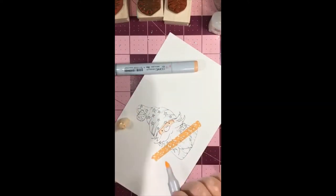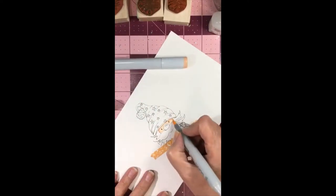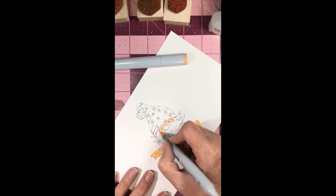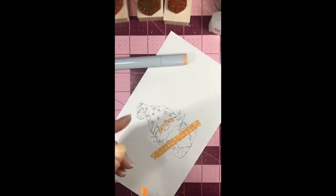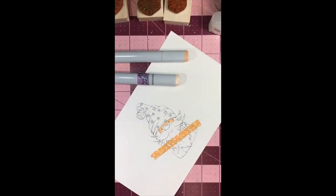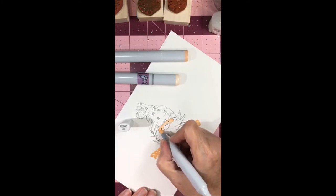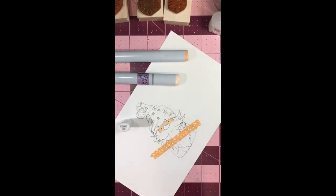This is my E double zero. With the Chows, the color name isn't on the caps like it is with the Sketches, but these were gifted to me by students and that's how I got started with Copics. I love them. I'm pulling out the color just a tiny bit and then going in with my E quadruple zero. My markers have started having big leaky blobs, so I'm trying to remember to take both ends off because these are pressurized — that way I don't get the big blobs.